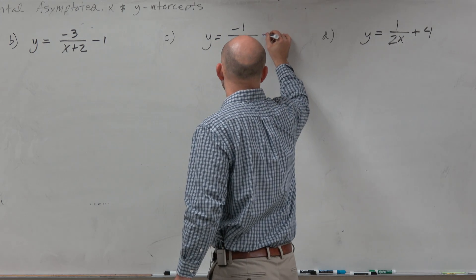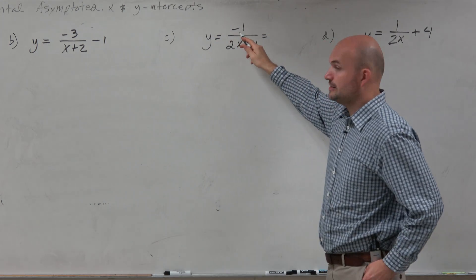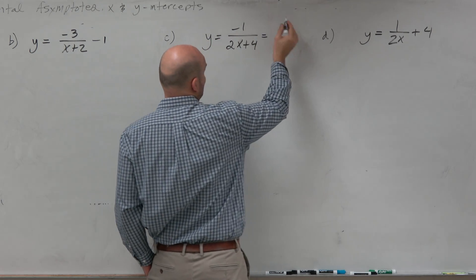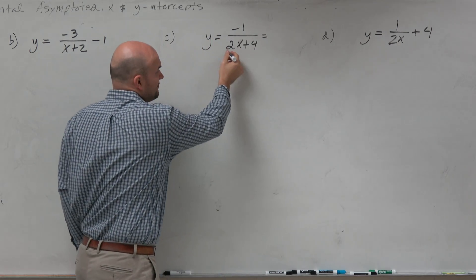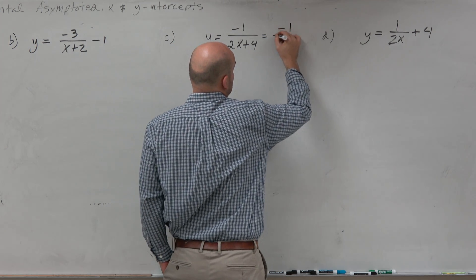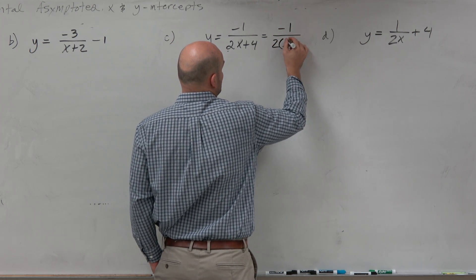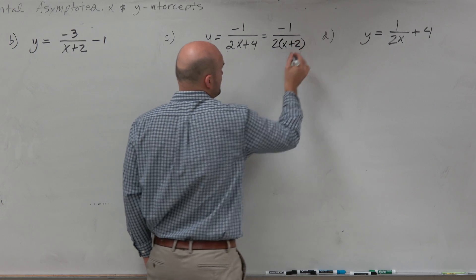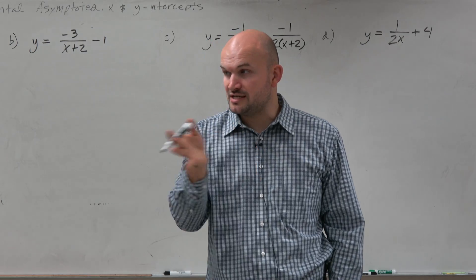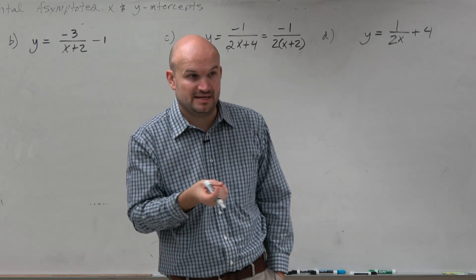The first thing I would do is understand that you can have this reflection. Well, we have a negative, but again, remember we have a B and an H. So remember what we talked about for this case was to reflect this, or I'm sorry, factor out the B, right? Because then you can accurately identify what the horizontal transformation is. You have to factor out that B.